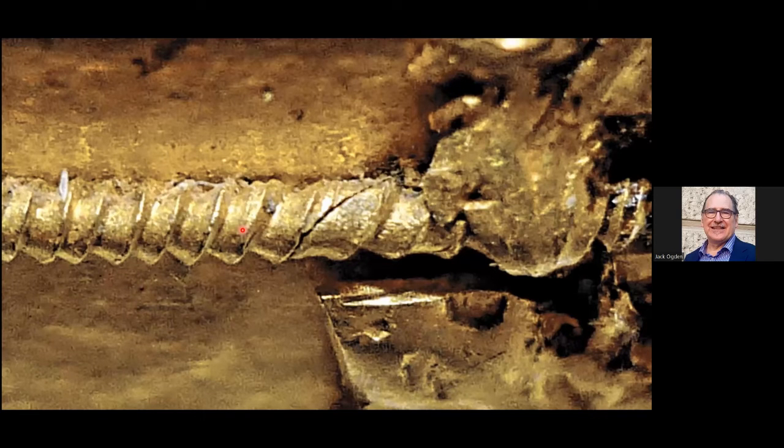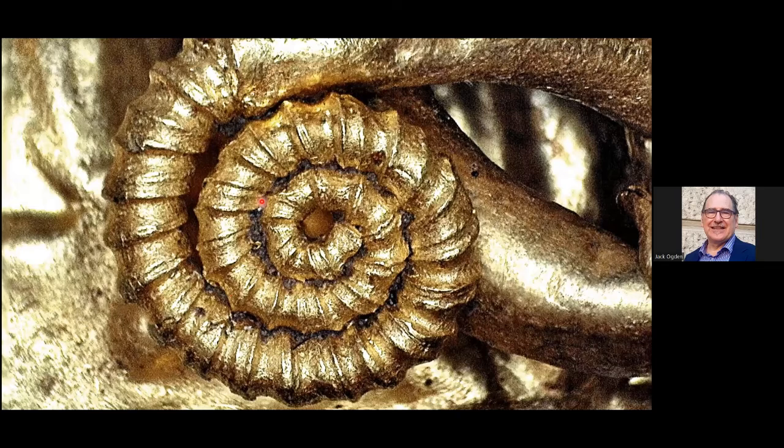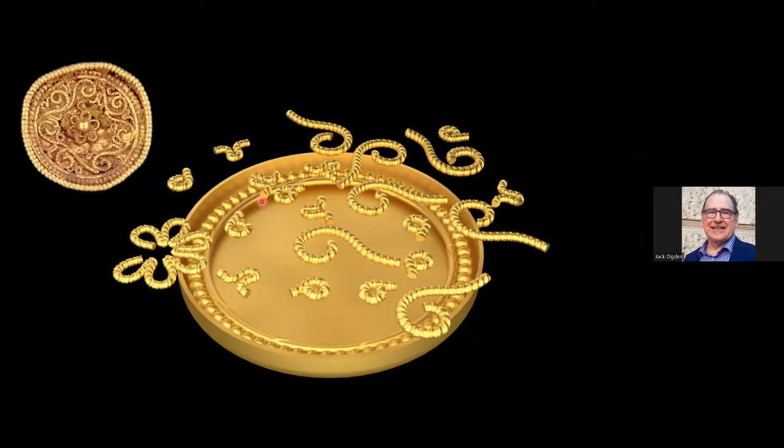This is an example of a bracelet, about the same period as our earrings, somewhere in the late 4th century BC. And this is spiral beaded wire. And you can see here the seam, because the wire was made from a strip-drawn wire, then rolled under an edge to give it this look. Spiral beaded wire. And a lovely example here where it's been used to make a tapered spiral beaded wire. So we've got all these little bits now of spiral beaded wire. But before I put them into the earring, I just wanted to look at this piece on the left.